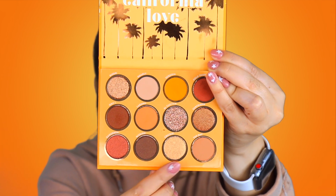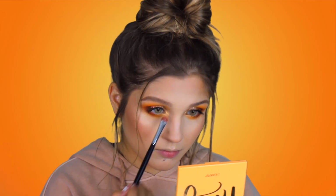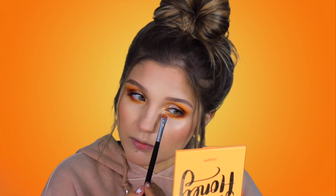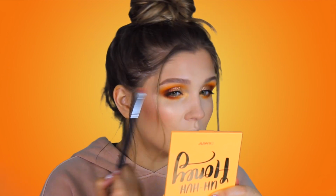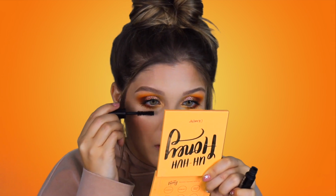Taking the shade Cruisin' and applying that to my inner corner. Little bit on the brow bone. And lastly, going back in with that mascara to the bottom lashes. And that is it for the eyes.